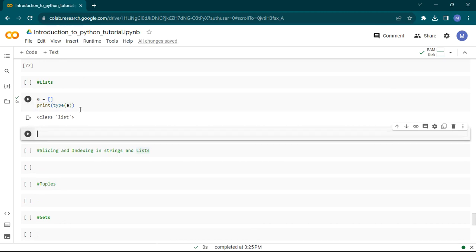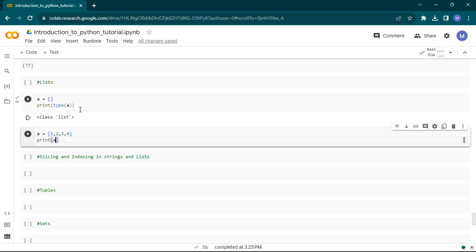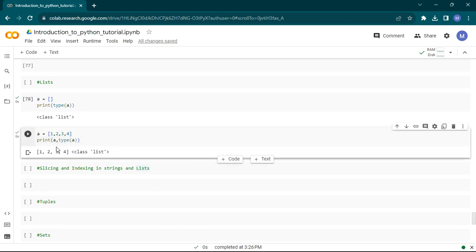So you can write a string inside a list, an integer inside a list, a float inside a list. Let us first take a basic example of an array. In other programming languages, you can write 1, 2, 3, 4 and denote it by using an array. You can use list in Python to denote an array. It gives me 1, 2, 3, 4, it belongs to class list. What if I replace everything with a string? S T R, and if I print it, it belongs to class list.